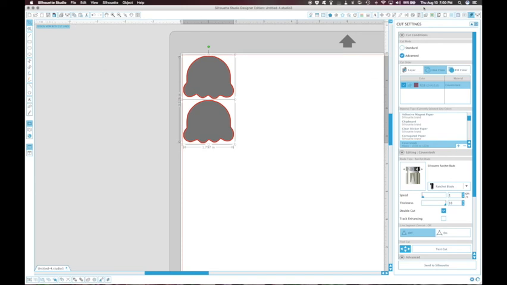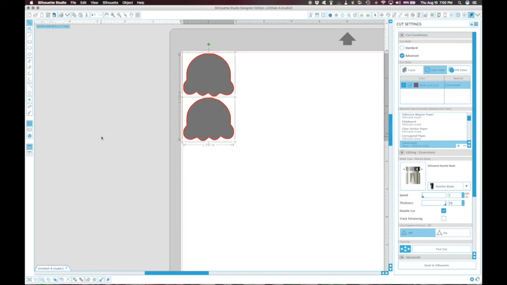There's specific things on my menu that you wouldn't have on a standard one, and there's also specific things over here as well that you don't get with the standard. So depending on what you're wanting to do, you may or may not want to upgrade yourself. So anyways, I hope that helped. And so that took you right from getting the file all the way through to being able to be ready to send it to your silhouette.